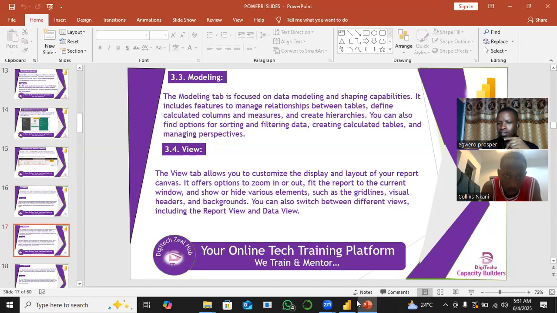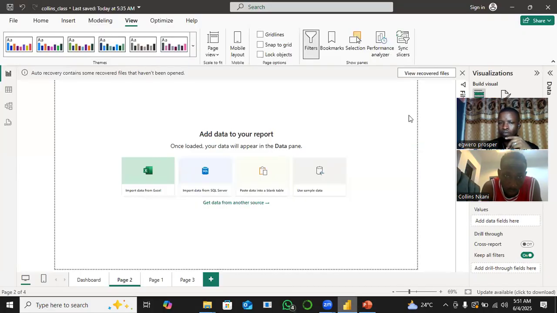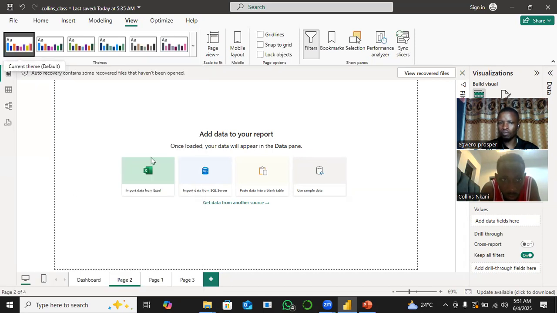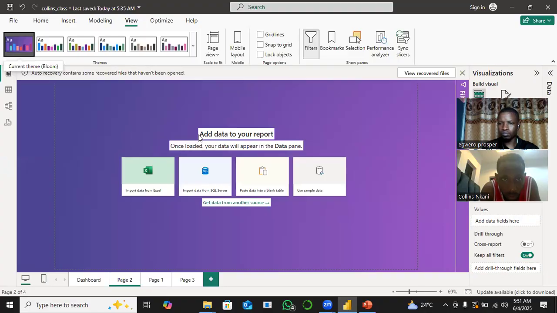canvas. So what we're talking about is the whole of this place now, which I said is your dashboard, is also called what? The background of it is called canvas. For example, now, the current canvas color is what? White. It's white. So from the View now, I can come and say, okay, I don't want to view it with white. I want to view it with this color. Can you see it now? So I've changed the what? The canvas color.